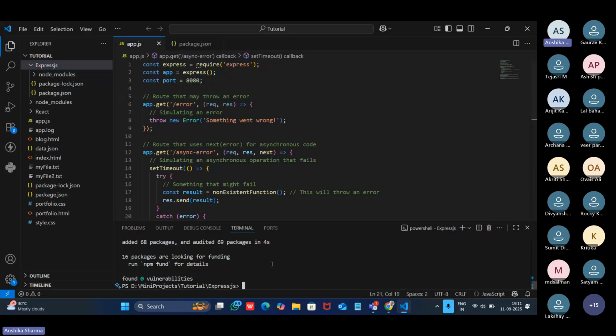So now in this folder, I will just create one public folder over here.